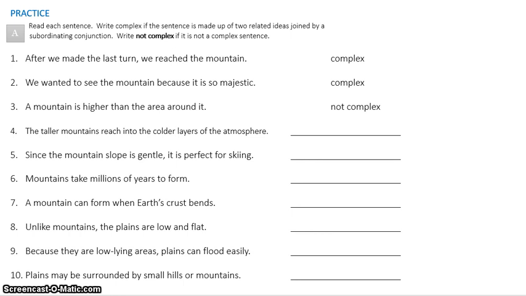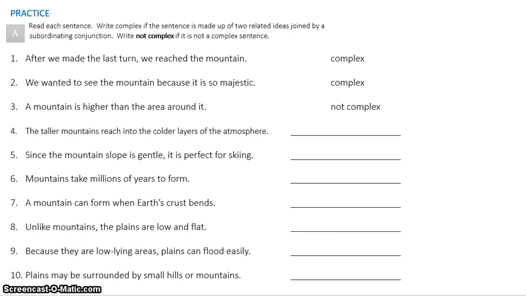And I want you to do 4 through 10 by yourself. And then I want you to come back and check and see if you have the right answers. Now remember, if you go straight to just writing down the answers, it's not going to help you when it comes to quiz time. And so it will affect your grade. And so you may be cutting off maybe 7 minutes of the lesson if you do that. But in the long run, it's not going to help you when it comes to quiz time.